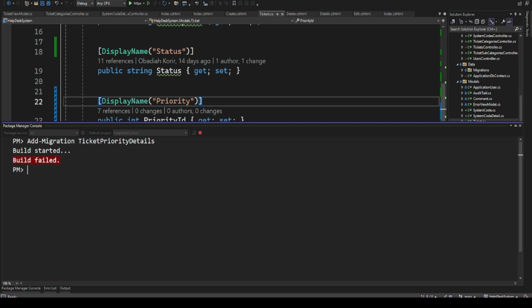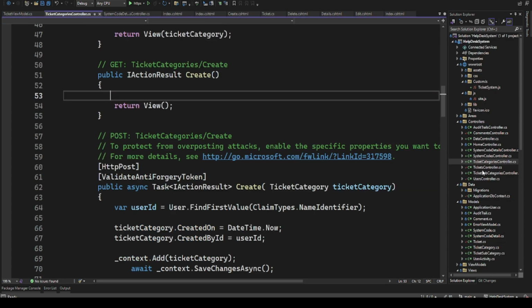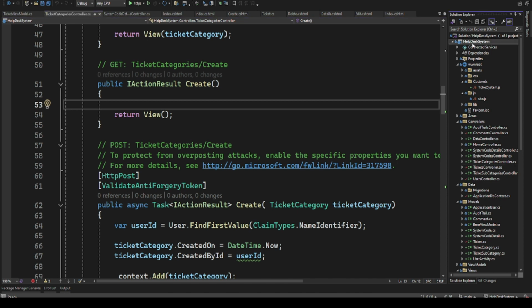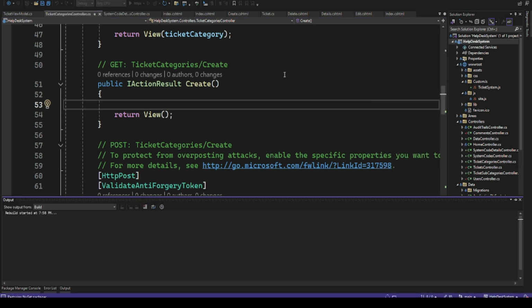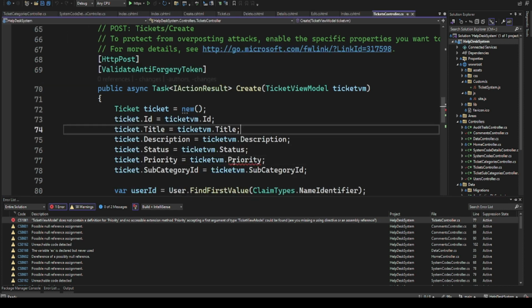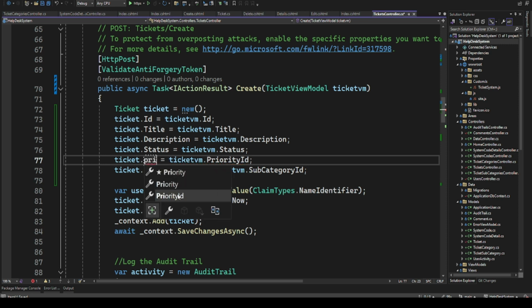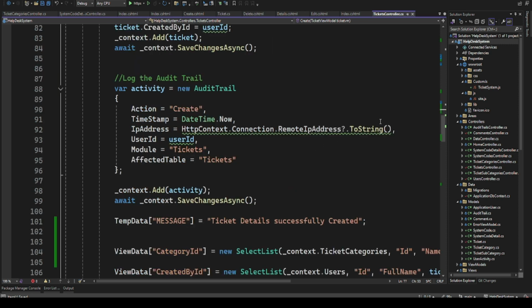But now we might get some errors because we already have some details. So let's just build. The reason as to why we are getting errors, you'll note that we have been using that particular field. So let me just rebuild, then we rectify where there are errors. You can see we have an error on this side. So here we'll say priority ID. There we go. And here we can also say priority ID. If we do that, then that's okay.